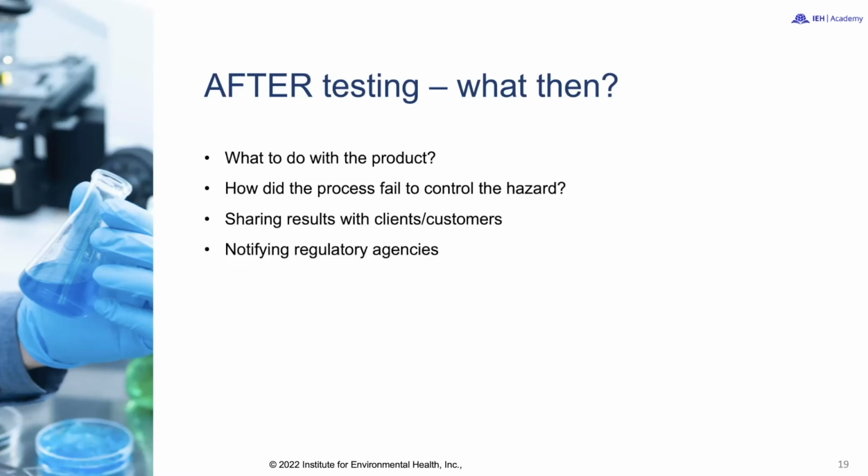You need to make sure you take corrective action. You need to make sure that it is effective and that you verify that your corrective actions actually fix whatever shortcoming your control program had. And furthermore, you need to think about, if I had a failure in my process and I detected it on this particular lot, am I convinced that the lots I produced before this lot and perhaps after this lot were also subject to the same process failure?